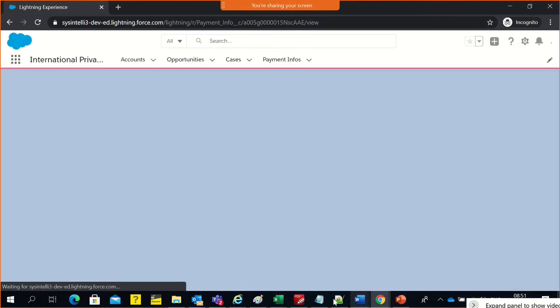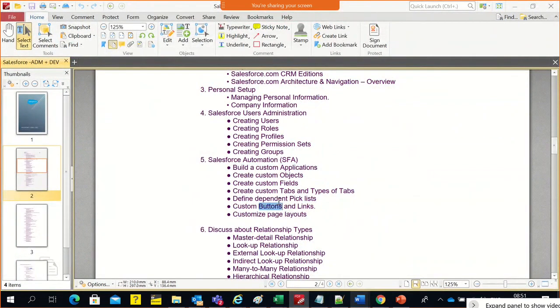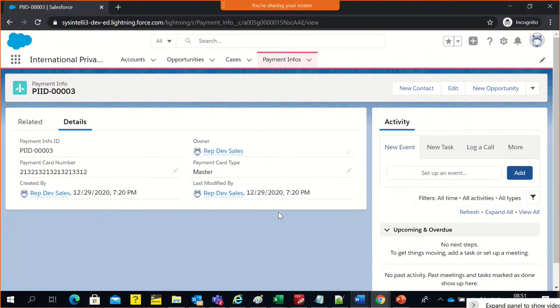Okay, so what I was showing you guys is the pick list, and I was modifying the page load also, and I showed you. Getting buttons and links, we'll see. Yeah, finally we got it. It is a cache issue. Sorry for that. So guys, are you getting it? What I was doing?